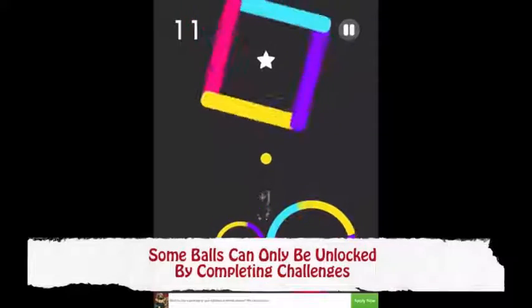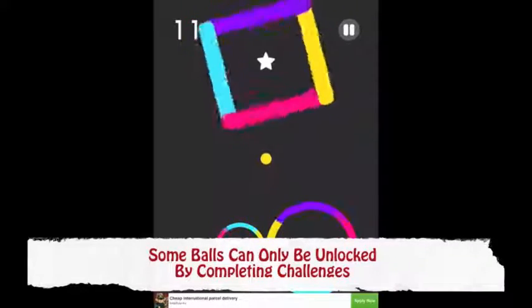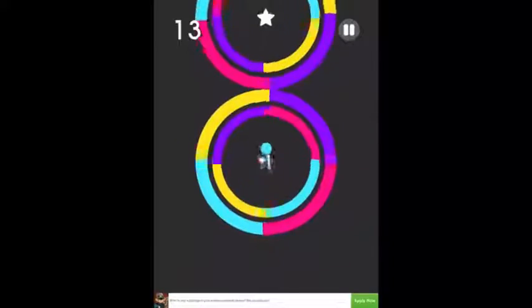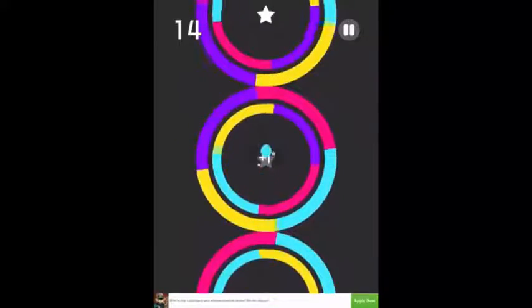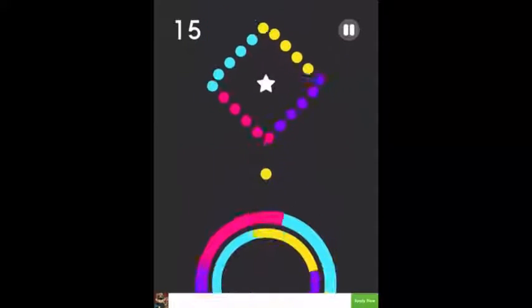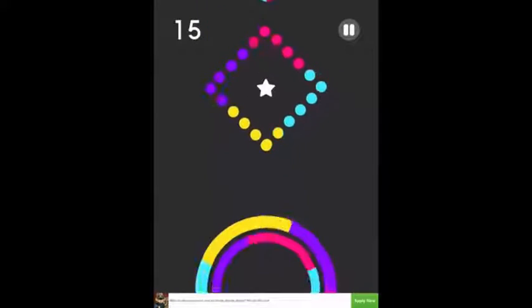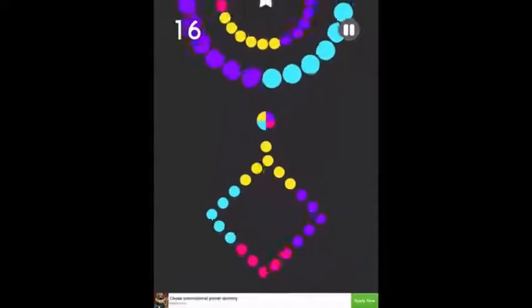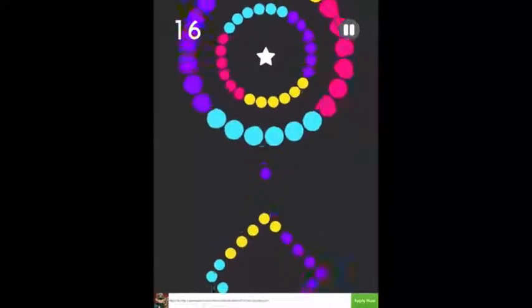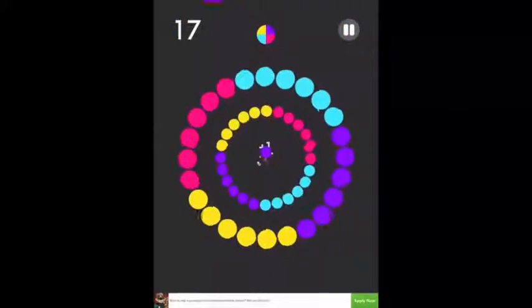Some balls can only be unlocked by completing challenges. In addition, there are some balls that you will only be able to unlock by completing a certain number of challenges. In fact, the hardest one to unlock requires you to beat all challenge mode levels currently available. And this completes our list of tips and tricks for Color Switch.